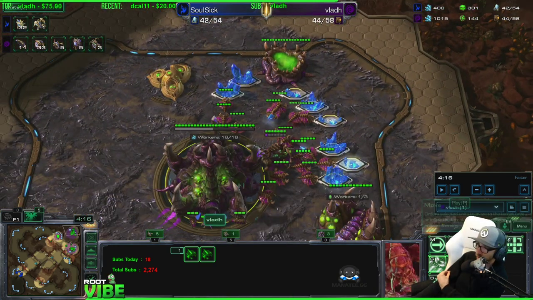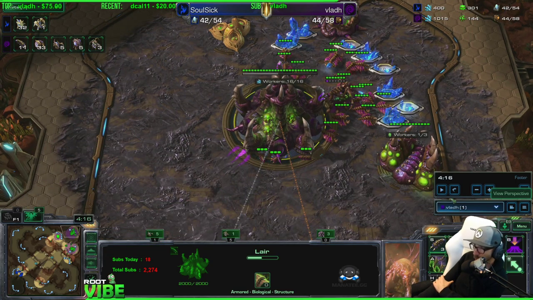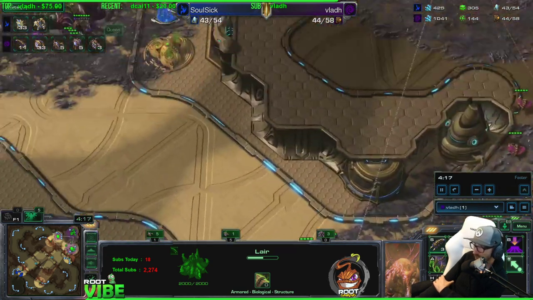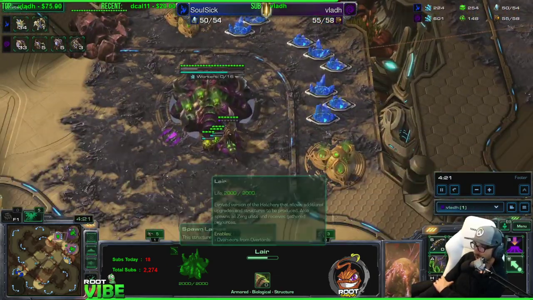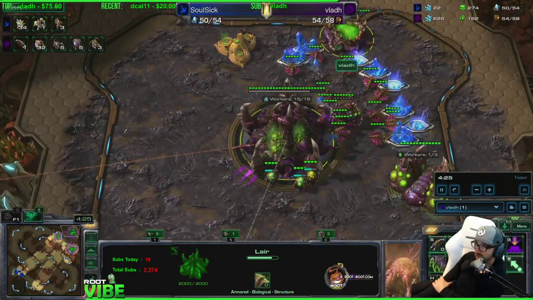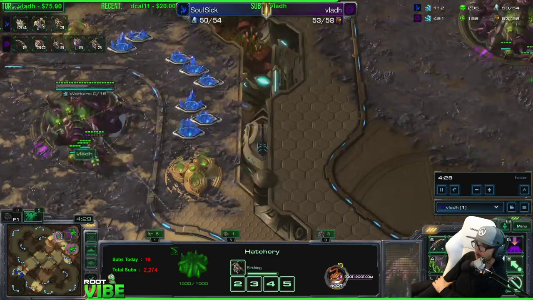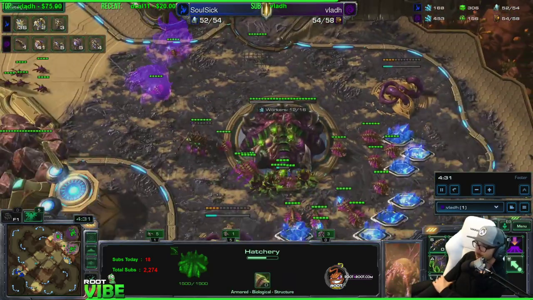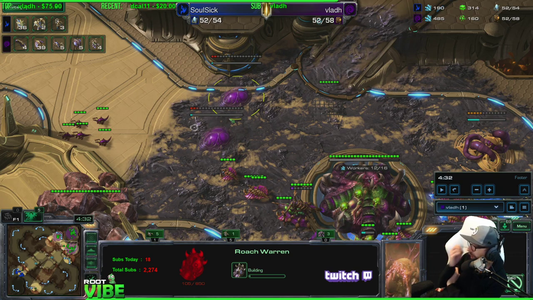Now, you made your hatchery into a lair, and it finished at 3:45 as well. What is the point of this? Still, nothing has happened, and it's 30 seconds later. 3:45 it finished. 40 seconds later now, nothing has happened that requires a lair. This is exactly what I said would happen. It's because your lair was ridiculously fast to be paired with a third base. It makes no sense. And now you're making a Roach Warren and an Evo.